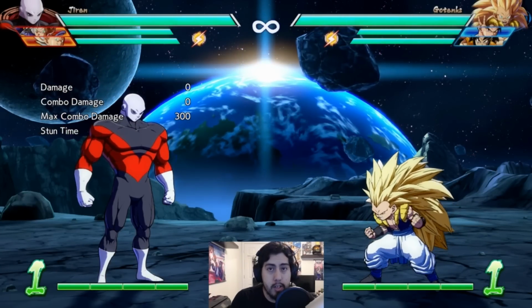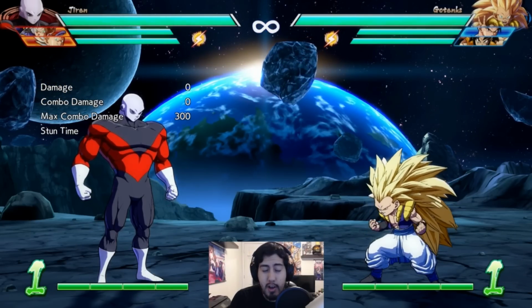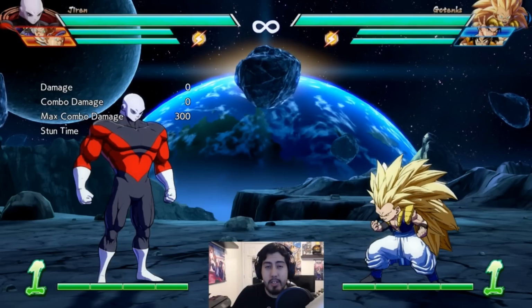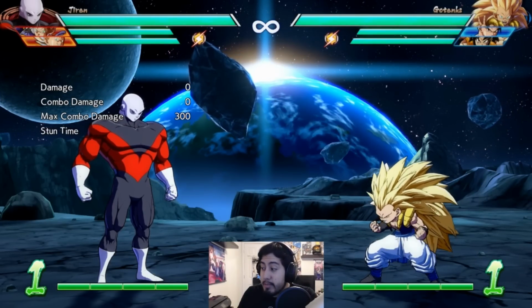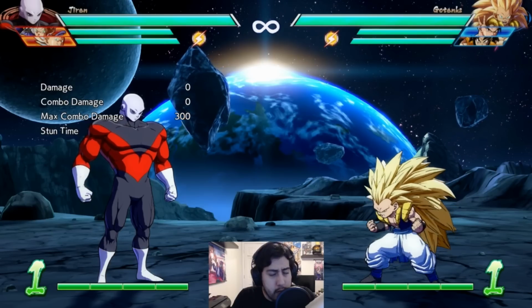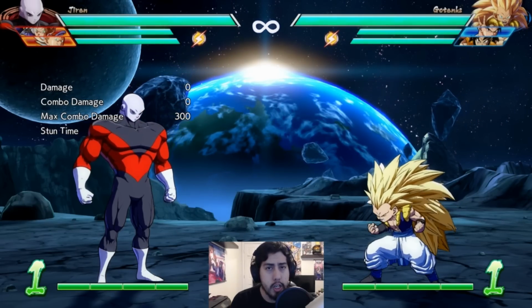This one is going to be focused on Jiren. It's going to be my very first ever character guide, so hopefully I don't butcher this too much. I'm not going to talk too much during this video. I'm pretty much just going to show a lot of combos, but I do need to get some stuff out of the way since Jiren is fairly unique in a lot of things that he does. So I wanted to go over a good bit of stuff before we actually get straight into it.